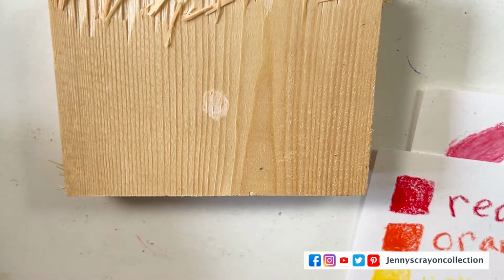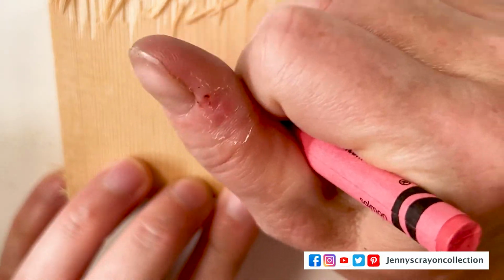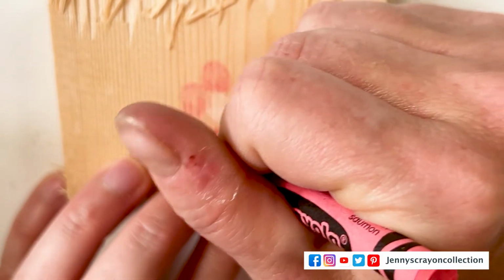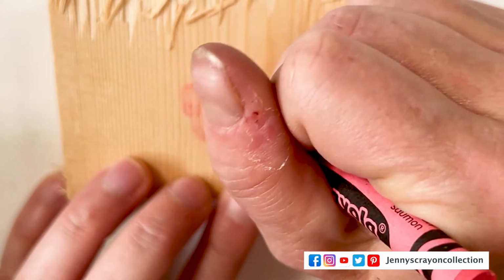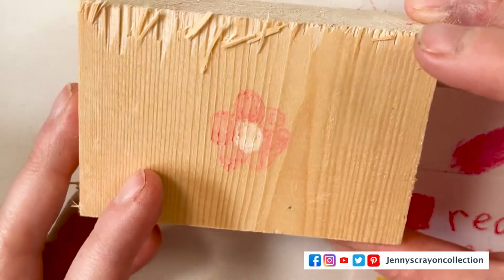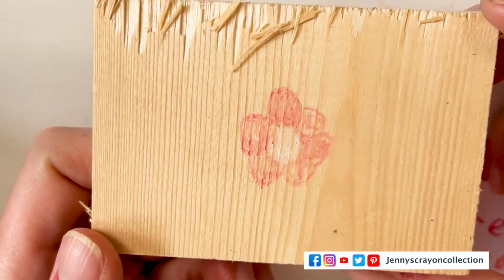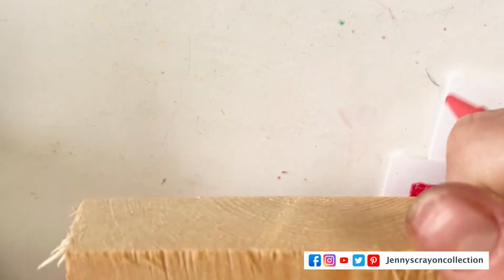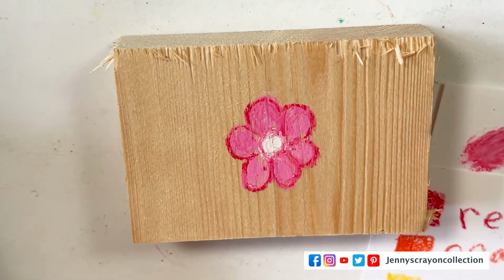And now we're just going to draw a random pink. It's just salmon. So I can see salmon, but you see how it's not as vibrant. You really can't see that white. You can see the red. But can you see it? Look at that. You can still see the grain of the wood and everything. Look at how vibrant that one is. You can really tell the difference. This one looks like you drew on it with something, but this one you can really tell that you drew on something. So that's the difference in these crayons.